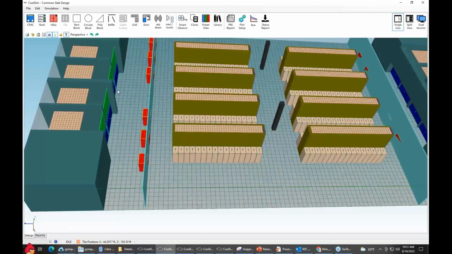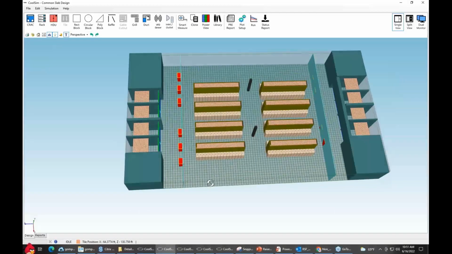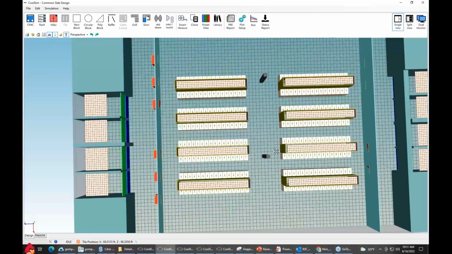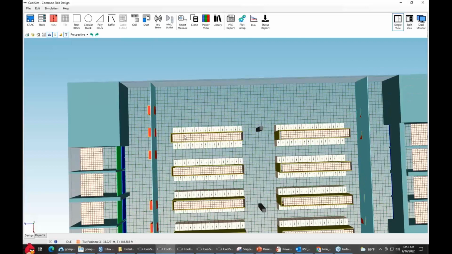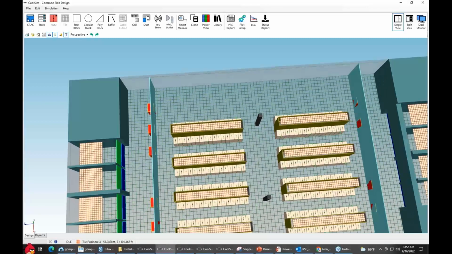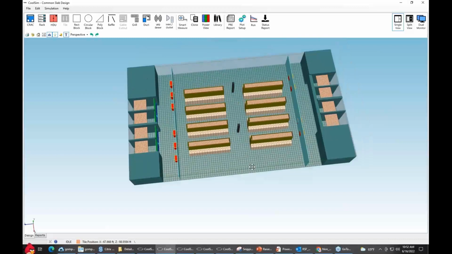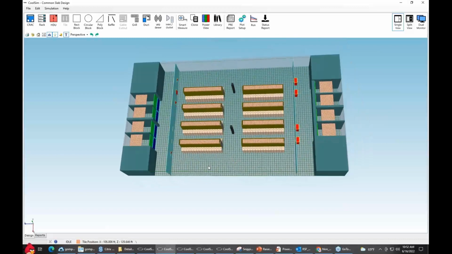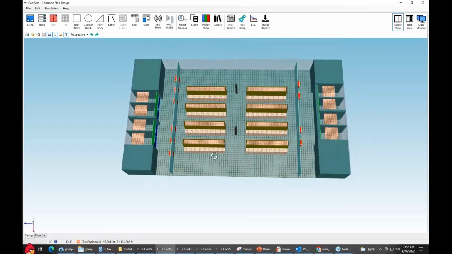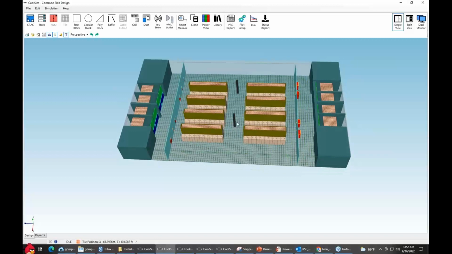The other problem here is N+1. This is going to cause some asymmetry. If one of these units is off, it's going to cause asymmetry in the room. If there's leakage in these racks, particularly in these racks here, the air is not going to get over onto this side because the air is going to escape into the contained area. So in this design, the pressure gradient is going to be towards the center if there's any air left.